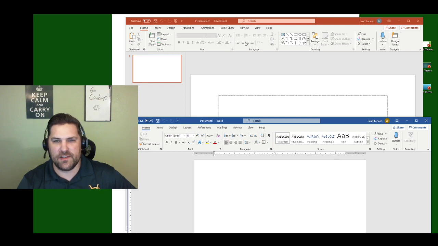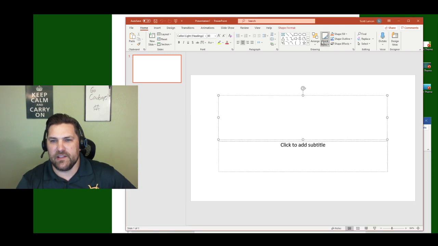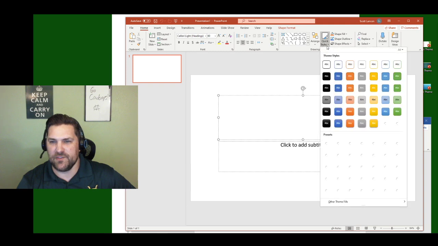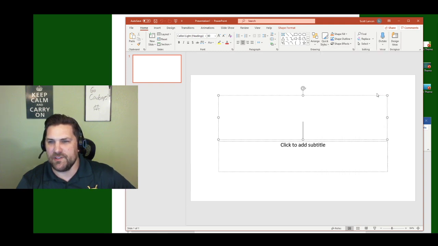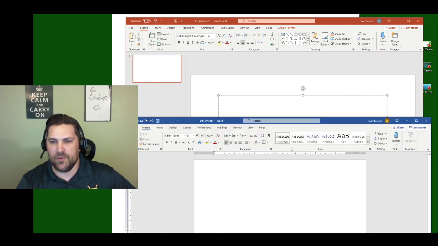You got your paragraphs, how you're setting things up, mostly similar. Here we have mostly styles, but in PowerPoint we have mostly drawings. When you click into a box, you can see that your quick styles open up, and that gives you some theme-like options, kind of similar to what we have here in the styles area a little bit. You got your find and replace sections.